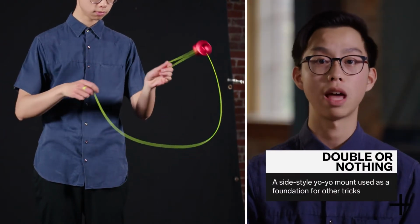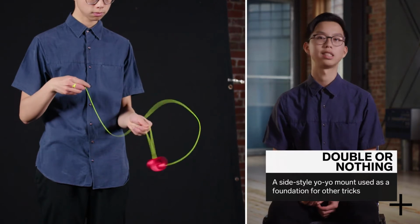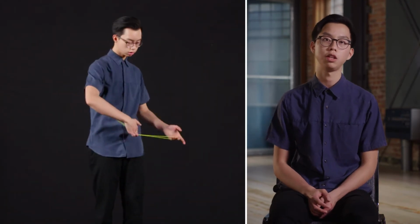You then dismount from that double or nothing off to the side, hit the yo-yo on the bottom of the string, and slack the yo-yo in the opposite direction. You catch the string segment as it's going around, and then you repeat the motion again. So you dismount, you hop onto the string on a trapeze, and you slack it over into a double or nothing, back and forth, back and forth. After you've done your fair share of Yuki slacks, you dismount and you bring the yo-yo back up.